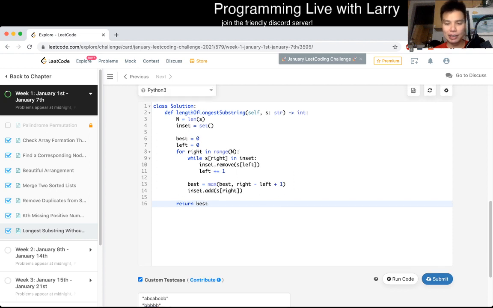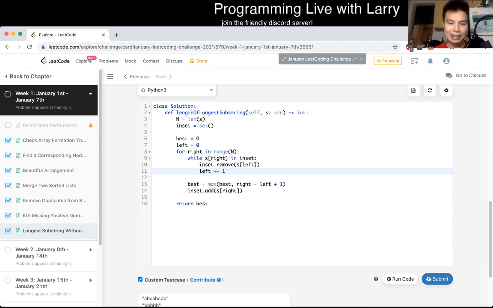So yeah, there are a couple of key things to this. One is knowing that this is a set, because then this is an O of one operation and this is an O of one operation. Because you can imagine that if you naively used, for example, a list, then it could get n squared because you're doing a search every time, right? And that's too slow.